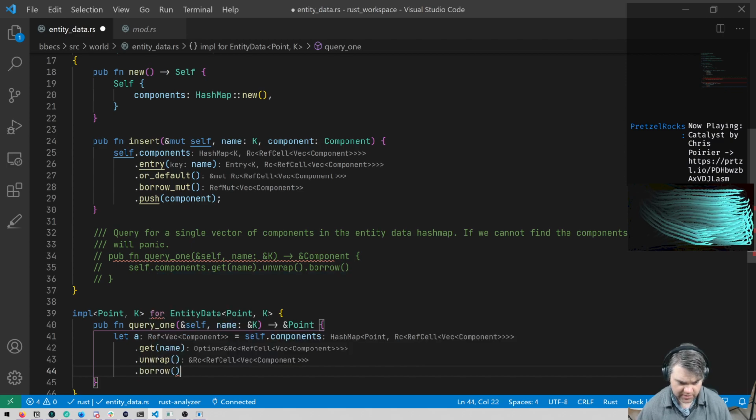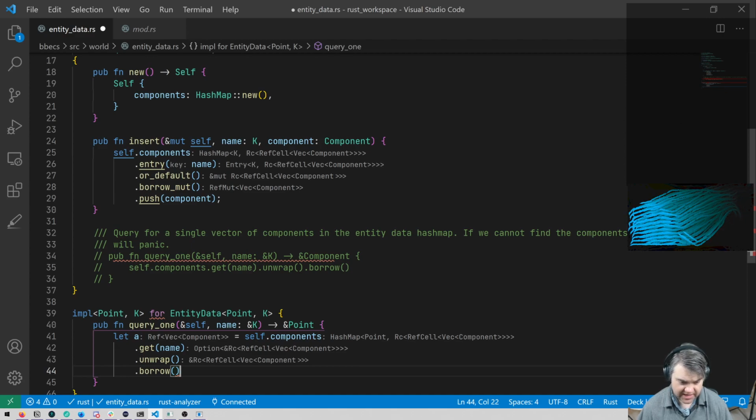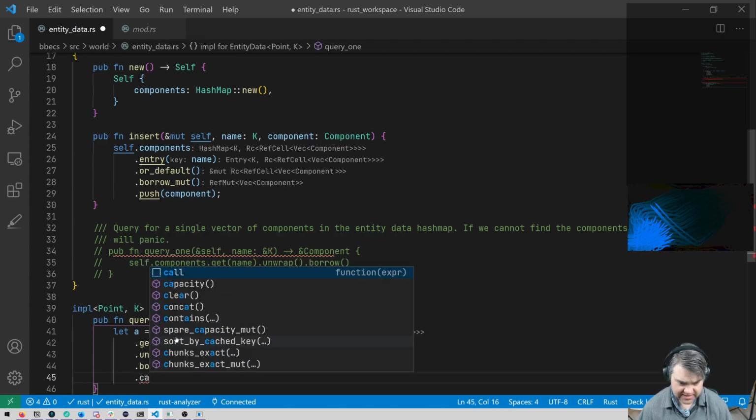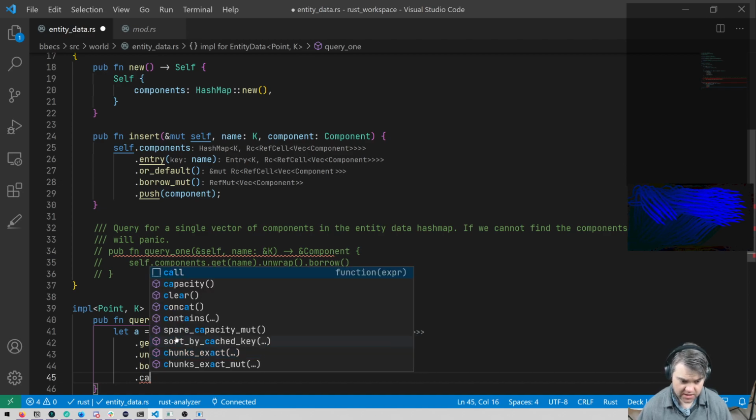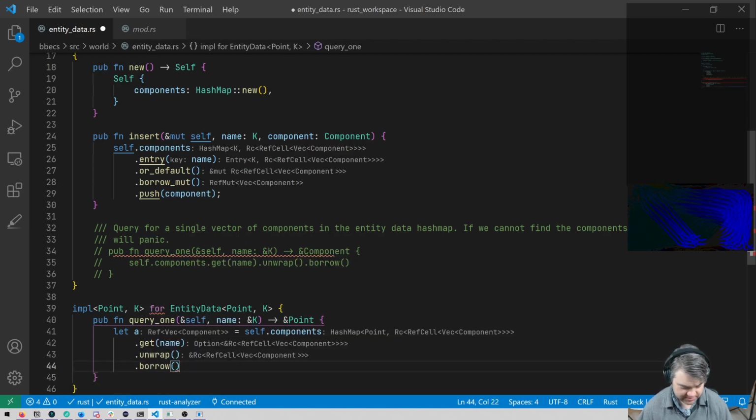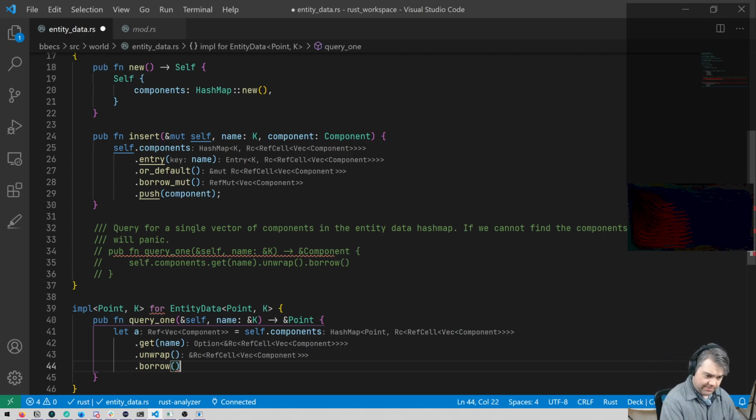So we're going to borrow because we're just querying one, we're not querying one mut. That gives us the ref, and then I can cast. I can't cast because I think I have to do this in 2 steps. We have to get a wrapped.